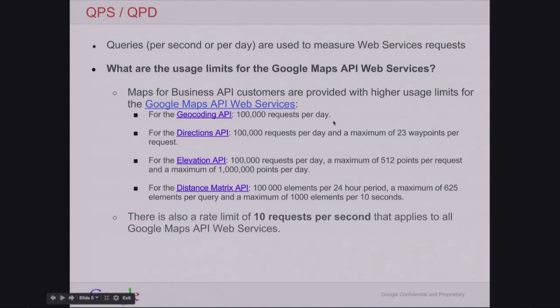Now, one thing to note is that it doesn't follow any specific timing for any time zone, but rather depends on when the first request was sent. That's how we start counting the 24-hour period. So let's say you send the first geocoding request at 3 p.m. in your time zone. That's the beginning of your 24-hour period. And so from 3 p.m. to 3 p.m. the next day, you have a quota of 100,000 requests for geocoding. And the same story can be applied to all the other web service APIs. You can find this information in the FAQ section of the documentation site.